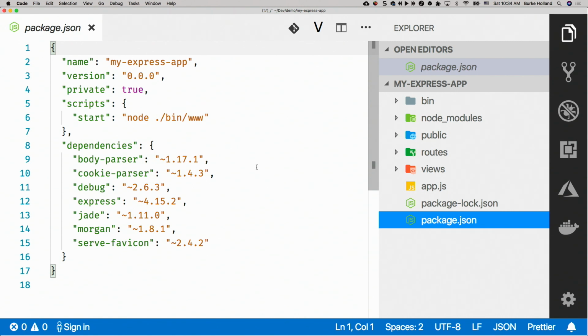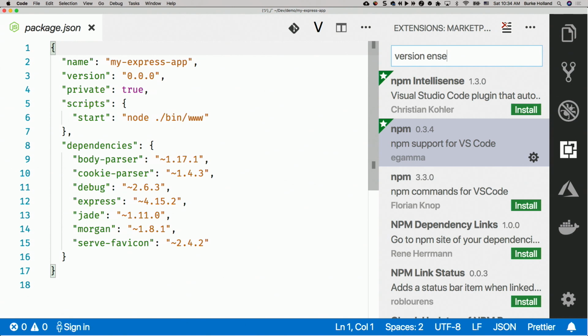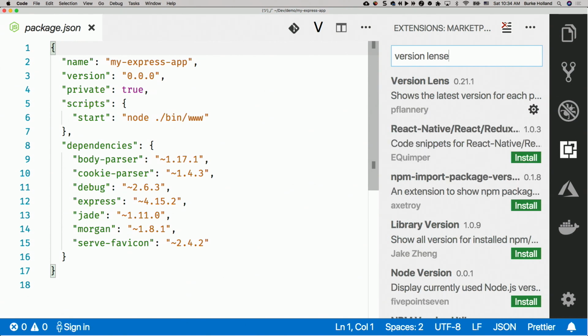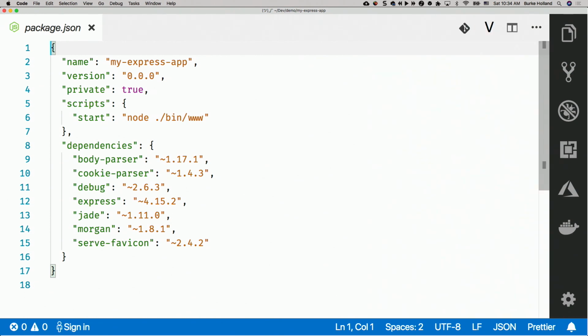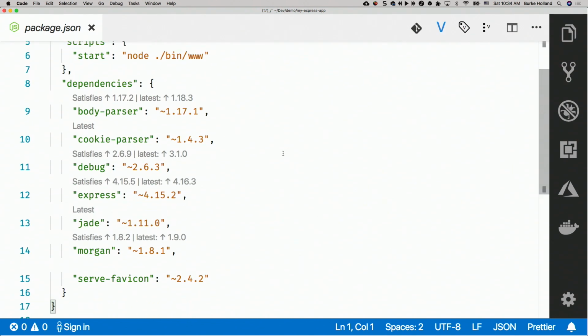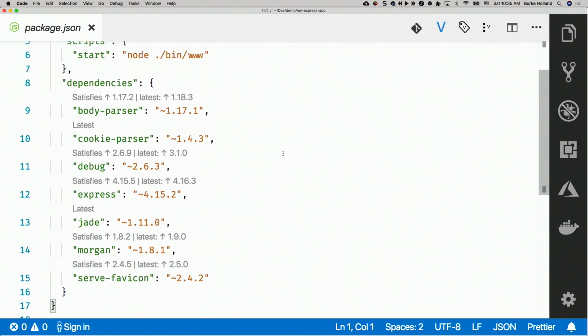Now there's another tool that you can use, another extension, and it's called version lens. So if you come over to the extension gallery and install this, we'll just search for version lens. And version lens adds in some additional checking for npm inside of VS Code, but does it in a very interesting way. So check this out. It adds these commands up here to the top, and I'm going to go ahead and click on this. And what it's going to do is go through and look at all of the different packages that I have, and then it's going to tell me inline whether or not those are the latest versions of those packages.